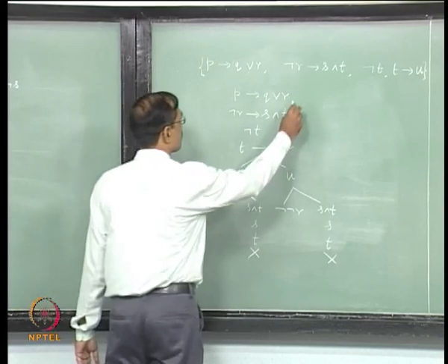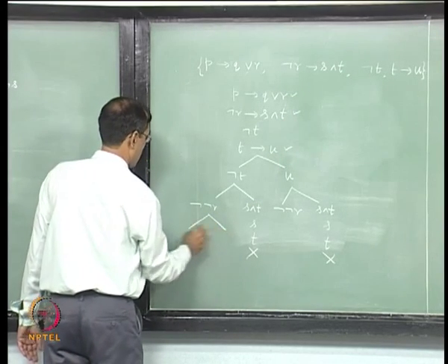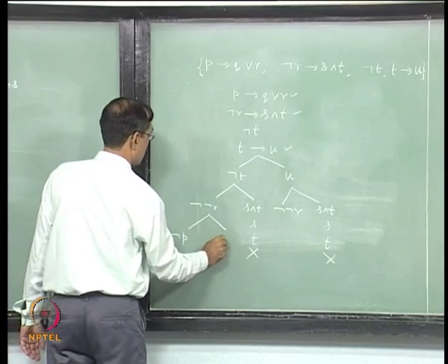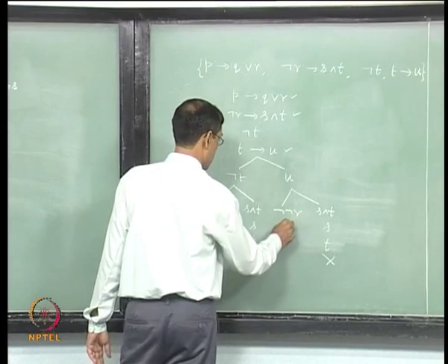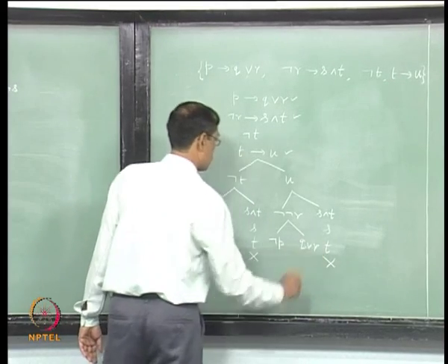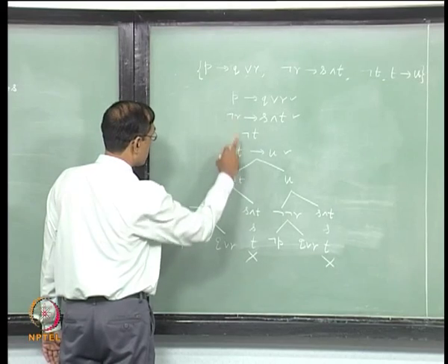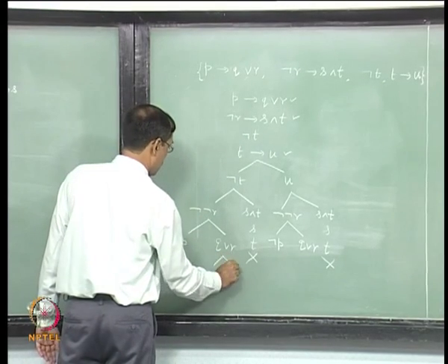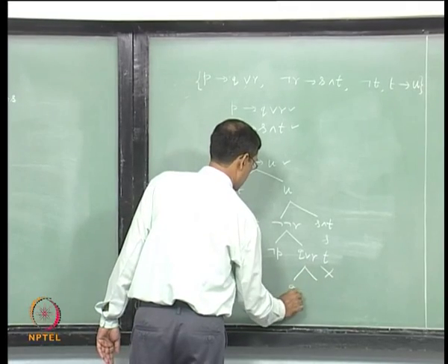So, there is one more, this is to be used. So, let me use it now. So, it gets not P and Q or R, again here also not P, Q or R. Now, not P is there, you do not have a P there on the path, and here also you have Q, R, here again you have Q, R.